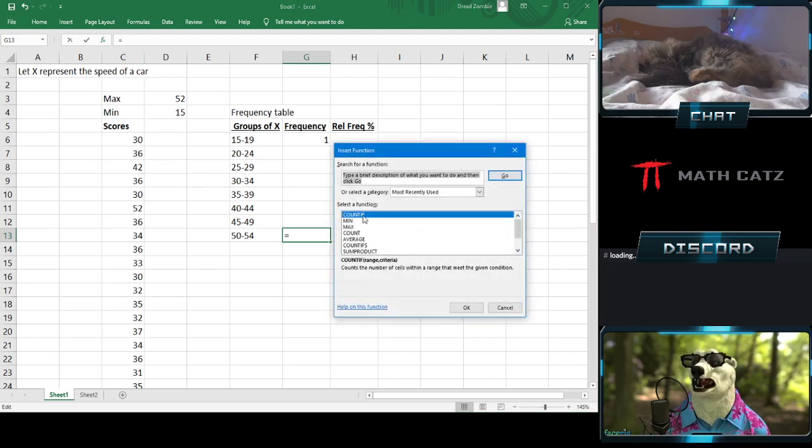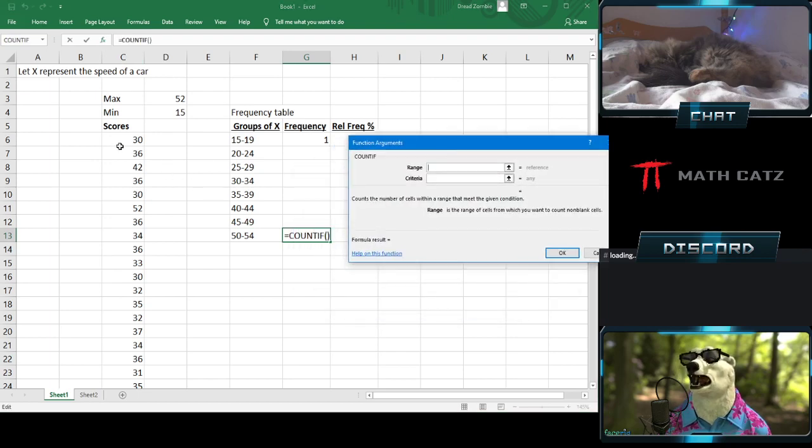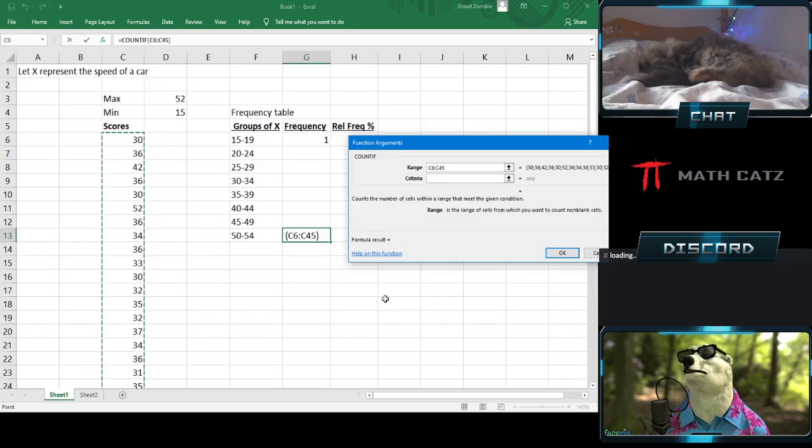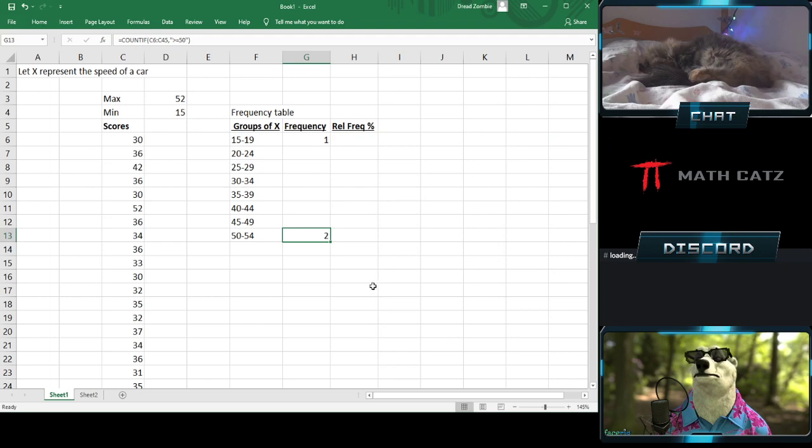I've used it recently, countif. In my range, count how many are greater than or equal to 50. Okay, so I can count how many things satisfy a certain condition.